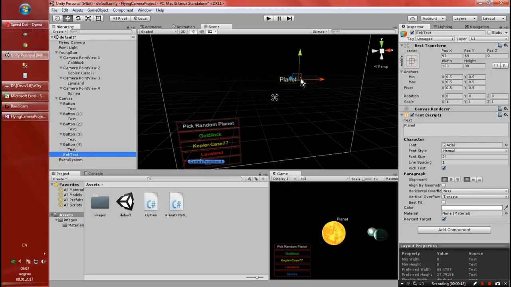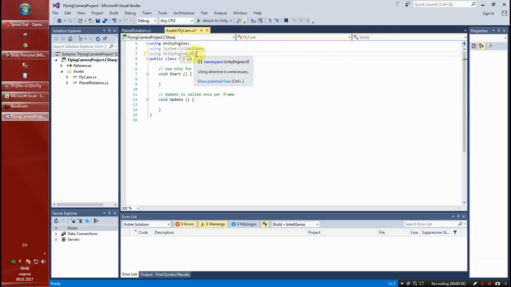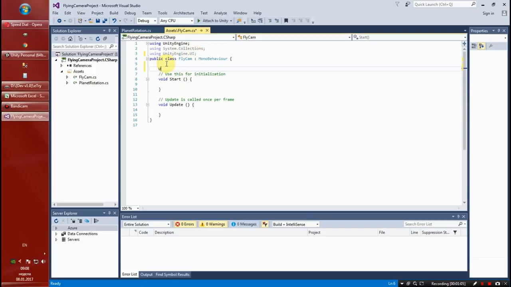So we are gonna basically deal with this component text, this script, and the rect transform. So that's why I name it rect text. So in order to do that in the script, we must use this UnityEngine.UI namespace. Otherwise, you need to do it all the way, the whole name manually.